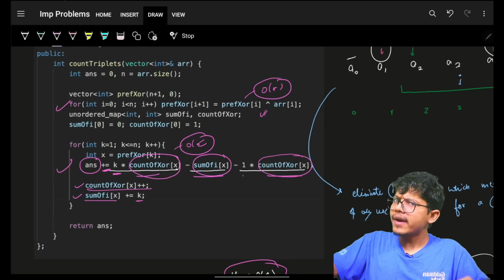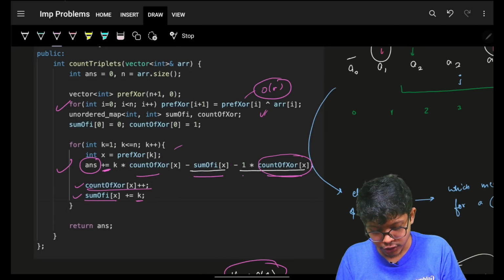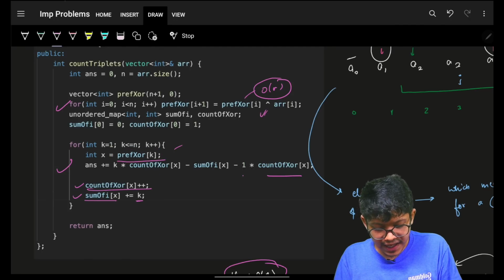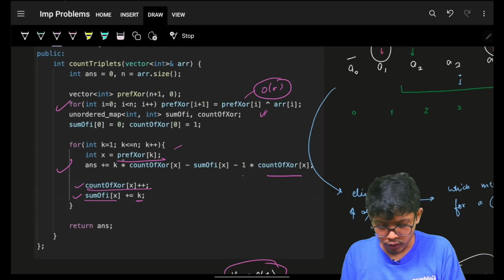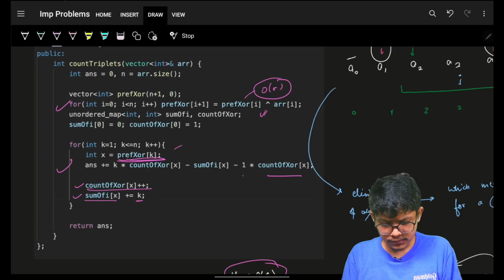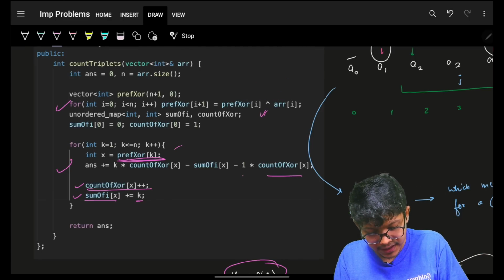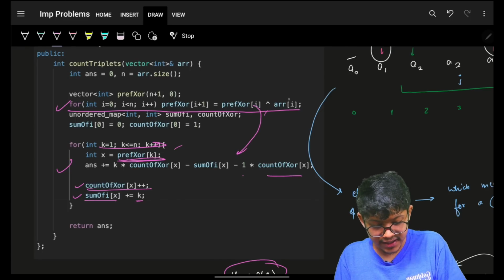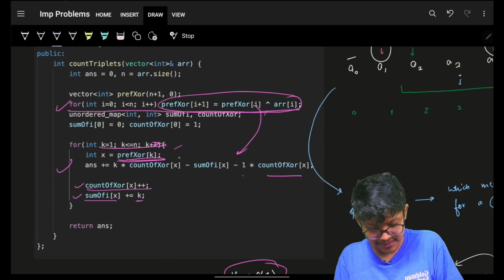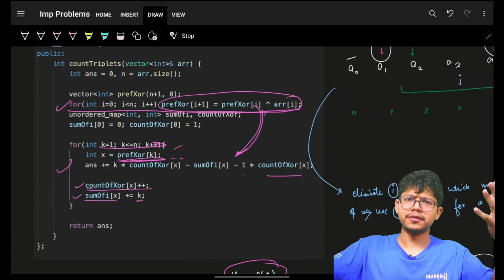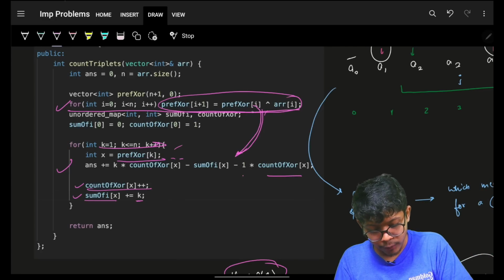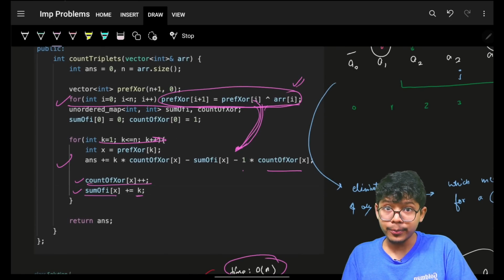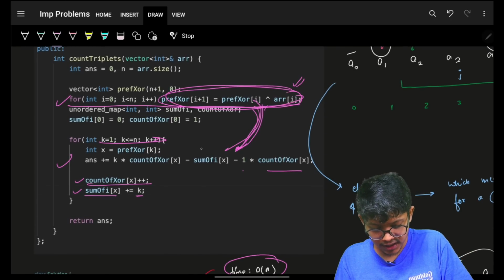Can we optimize it much further? Obviously we can, because we are actually using only the prefix XOR of k. We are not using any much higher value, right? That's the only thing which we are using. So while iterating, I can just put this entire condition in this place, because I'm not using any extra stuff which is way ahead. I can keep on building my prefix XOR and keep on computing this also. So the only change from the 2-pass approach to the 1-pass approach will be putting this condition inside this for loop.